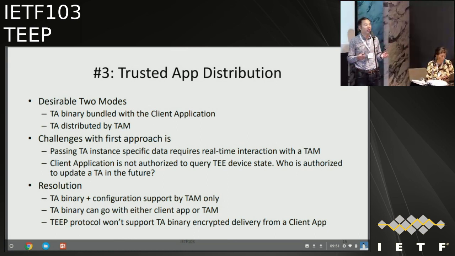You cannot reverse engineer. But if you choose to bundle your TA binary in the client application, then that data most probably will not be encrypted, because you don't have the decryption key in the device. So that will relax that requirement. But when you make that choice, to distribute the TA binary through the client app, that's a security trade-off to be recognized. I think on this issue, at the architecture level, it looks like we can almost say we have agreement.